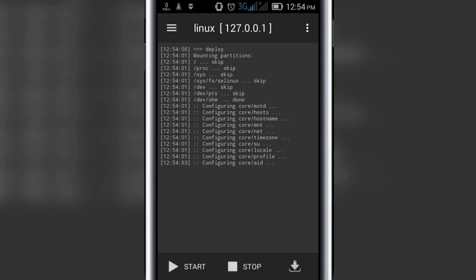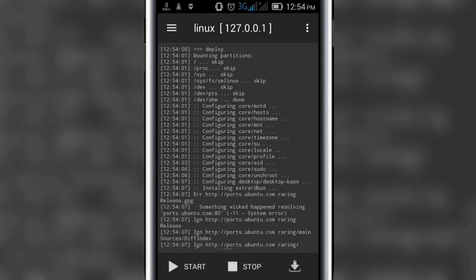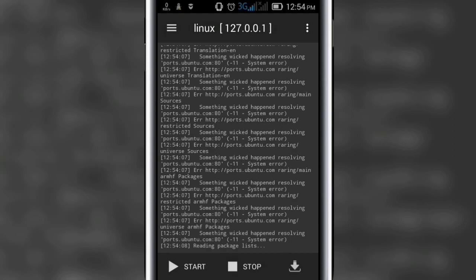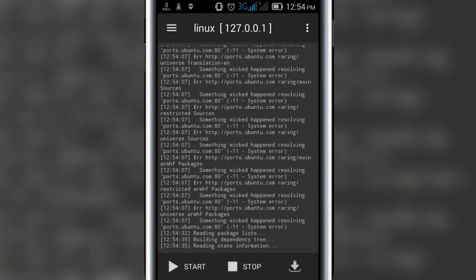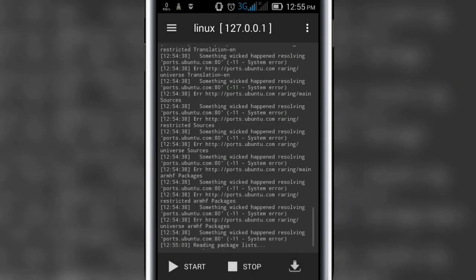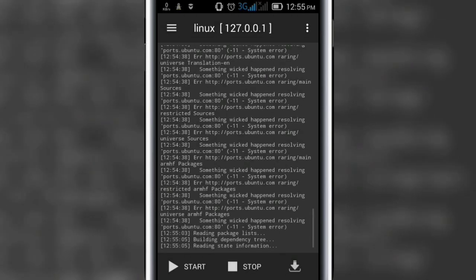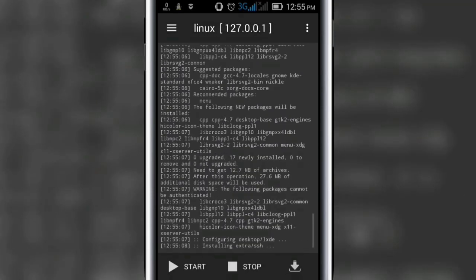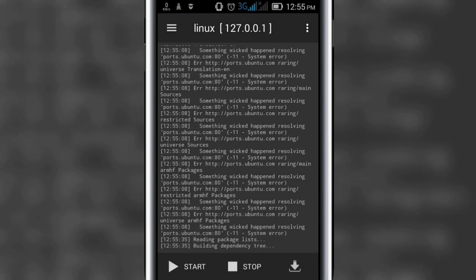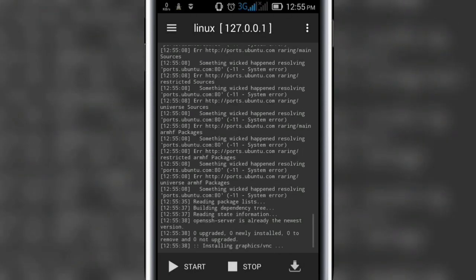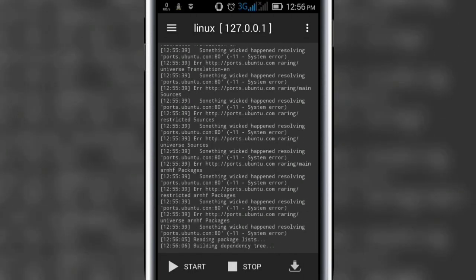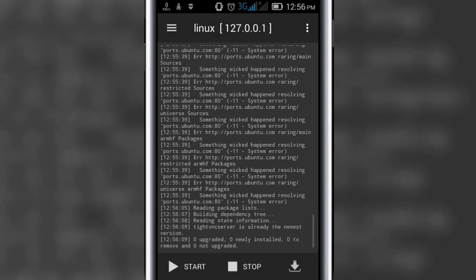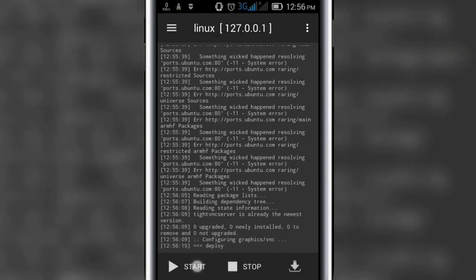Wait for the installation to complete. Start the container using Start option.